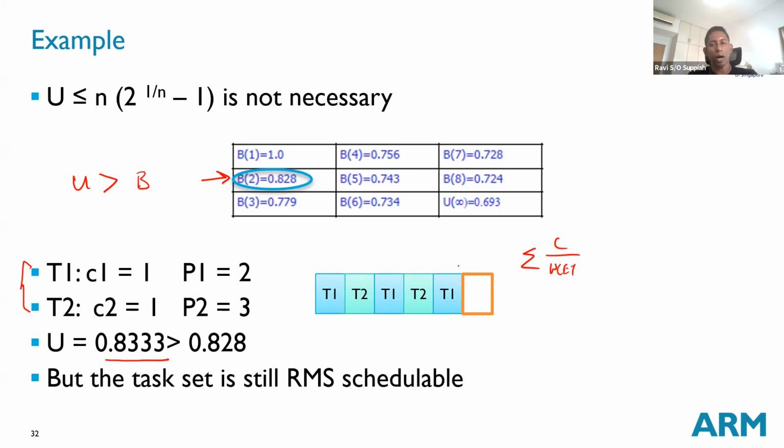But if I want to draw out the timing blocks, you can see that I'm able to fulfill the deadline, because every 2 units is where I'm supposed to have task 1, and every 3 units is where I'm supposed to have task 2. I have no issue with fulfilling the deadline for both the tasks. So this is an example to show that the utilization bound is a sufficient condition. That means if I calculate the U and my U is less than or equal to the bound, then straight away I can say it's confirmed that I can have a scheduling approach that will work. But if I do not fulfill this, it may still be possible.